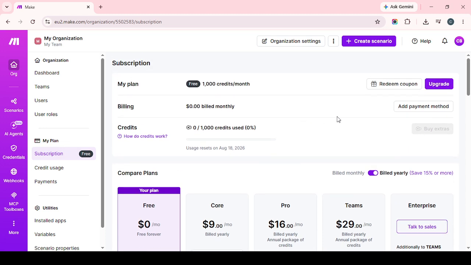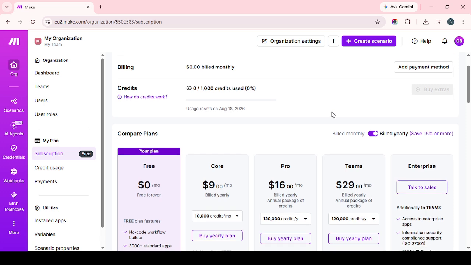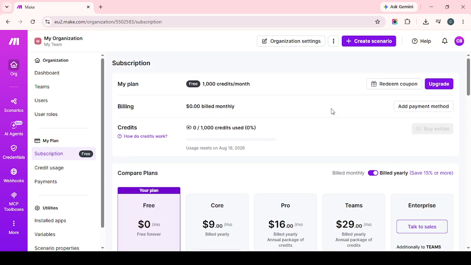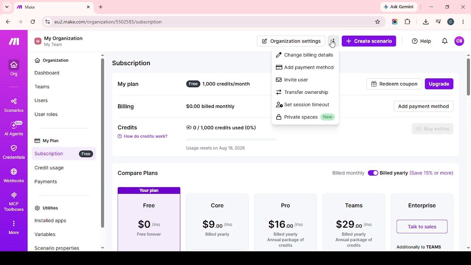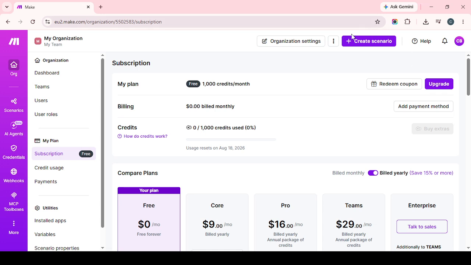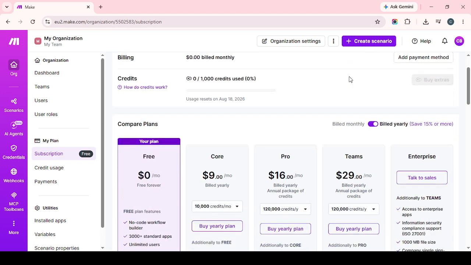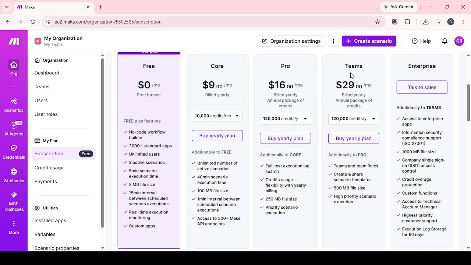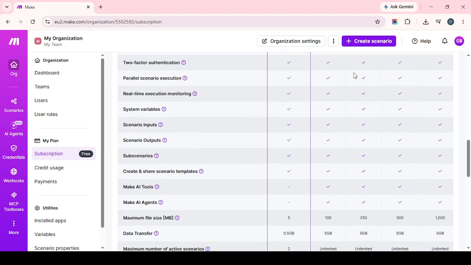Once you're in the correct section, take a moment to find the block that shows your current active plan status. This is the area that displays which subscription you're currently on, and it may also include billing cycle details or renewal information. If you have several settings visible on the page, it's helpful to pause and carefully look for the section that clearly identifies your active plan before moving forward.